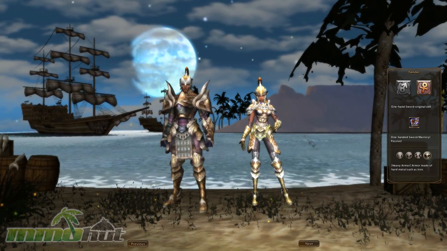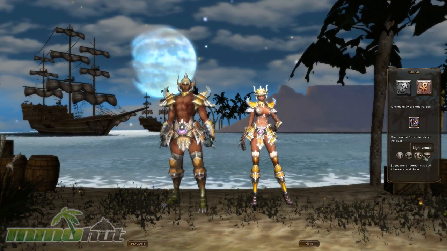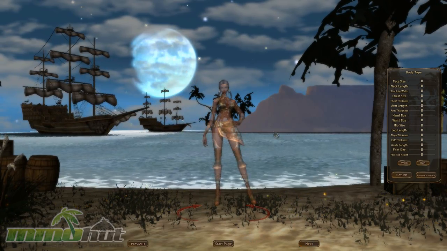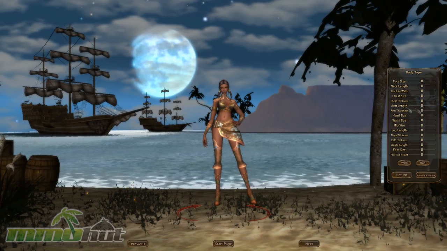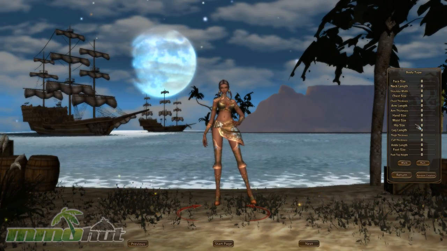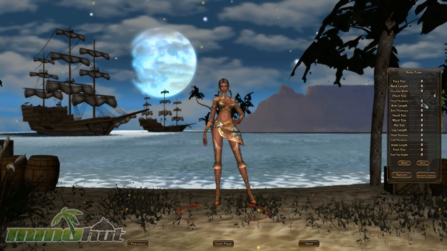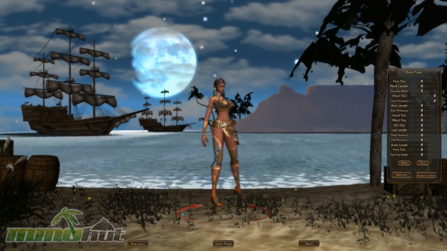Let's see, which one's got the best view? Alright, it looks like light armor has the best view, so we're going to go with a female gender here. As you can see, we get quite a bit of customization. Being that I am going with a female, of course, I need to make her chest size really large, as well as her chest thickness. As you can see, it looks about right.